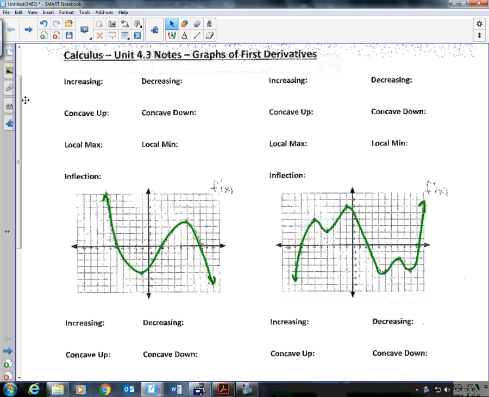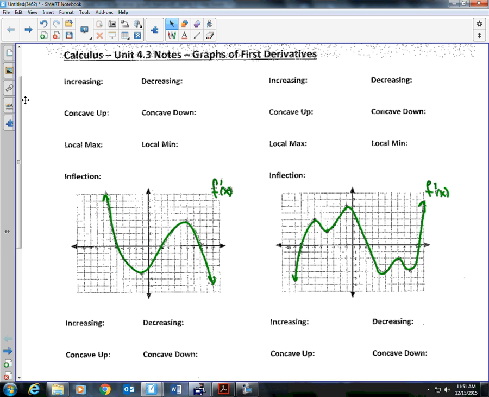So here's what we're going to do. We want to look at f prime of x. We want to identify intervals of increasing and decreasing, concavity, local max, local min, and inflections. So this is also f prime of x over here. Now, this is tricky, and this is without a doubt very, very important for the AP exam. You will have a number of questions that will be related to this. I would estimate at least 6.